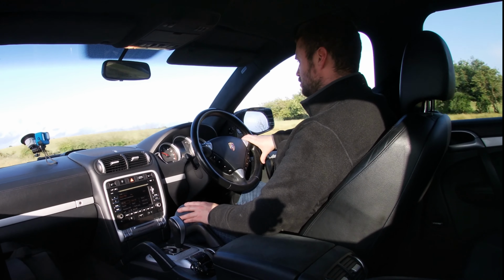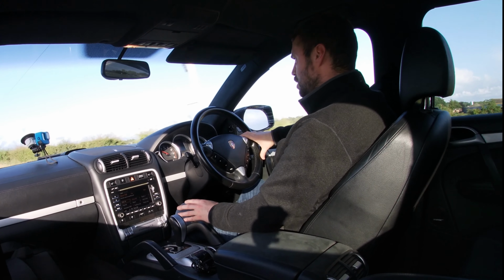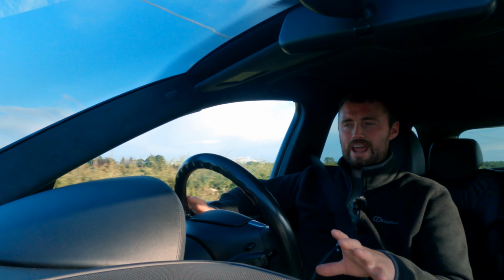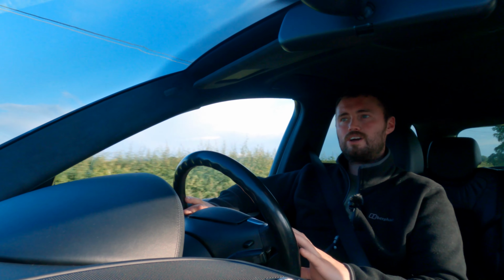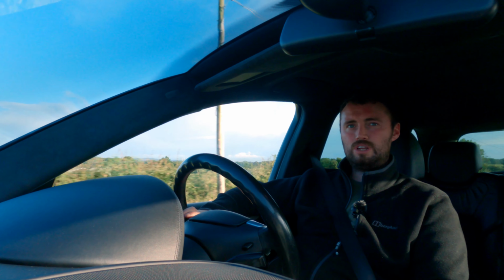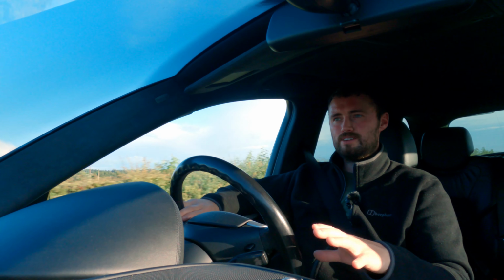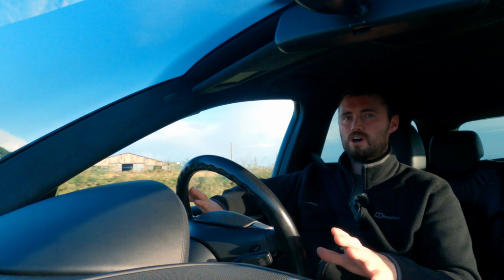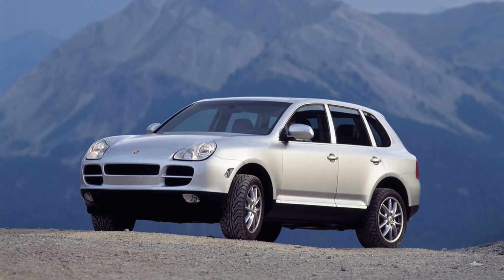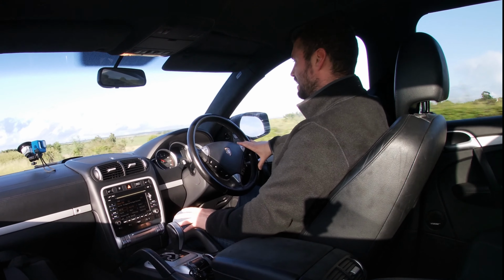With the front though, when the 955, the first Porsche Cayenne, came out, one of the big talking points was how it looked. I think it was based on the Boxster or the 996 at the time. With the front end, they tried to create that sort of family front end across the range of cars, and it just didn't work on the Cayenne at all. It did look really disproportioned. The lower half of the bumper was done in black plastic, sorry, and you often saw the cars themselves in grey. It just looked like there was a section missing at the bottom of the bumpers, which makes them look really high compared to the rest of the car. So it was a little bit awkward and mismatched at the front end.